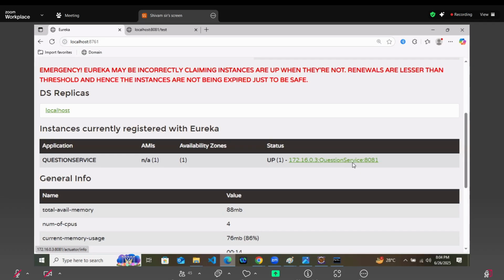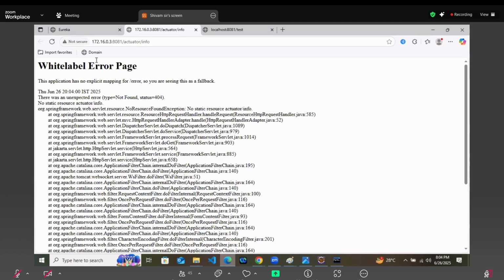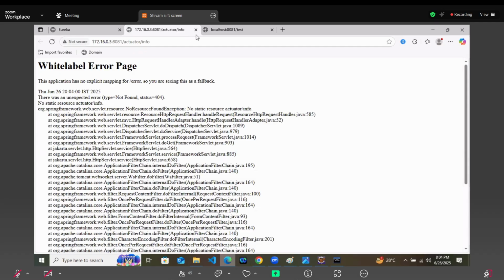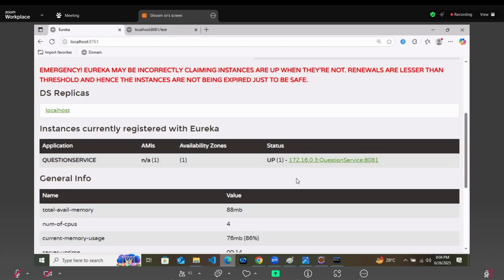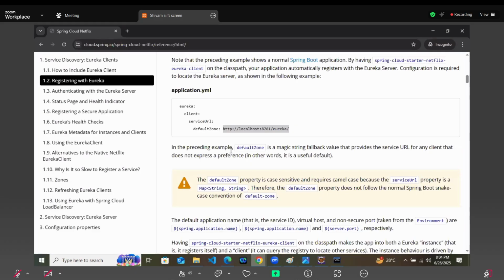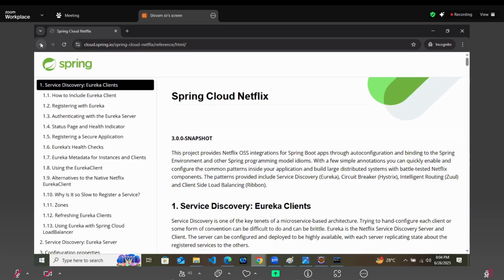If I click on this, you will see that it is saying something as actuator. Now what is this actuator? I'll provide you information about that. We are using Spring Boot Dev Tools, right? What is done by Dev Tools?